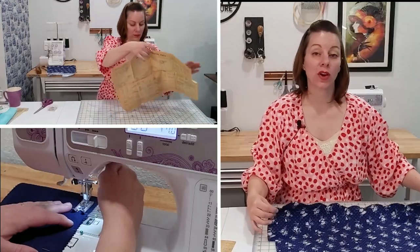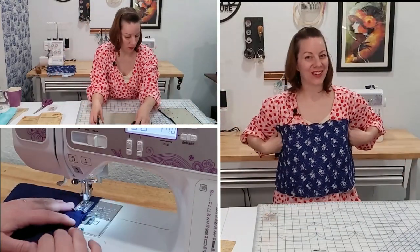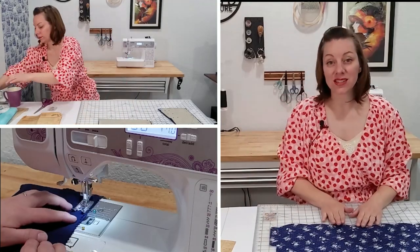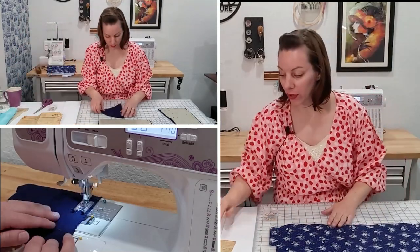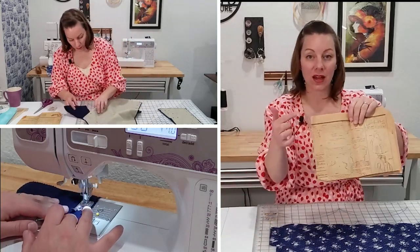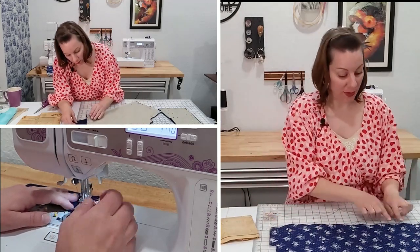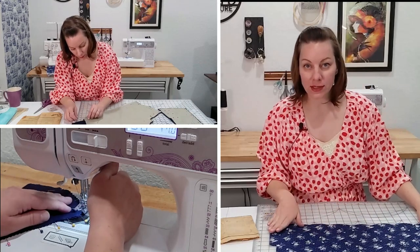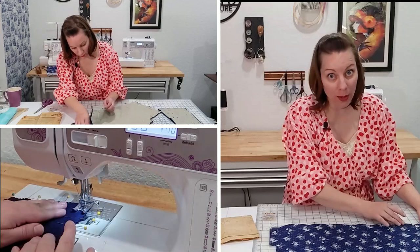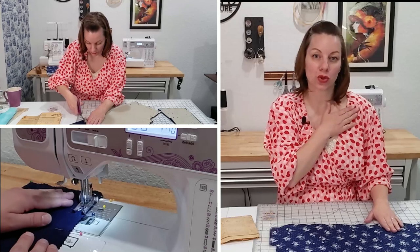All right, and here we are with our beautiful scallops for the top portion of our beautiful spring dress, ready to go. Now this does still need to be top stitched. However, I would like to wait to do that until I have attached the front shoulder pieces, because I don't want to top stitch across this entire row of scallops and then have to stitch in the ditch, trying to top stitch in that exact same line when I am attaching this to the shoulder pieces.